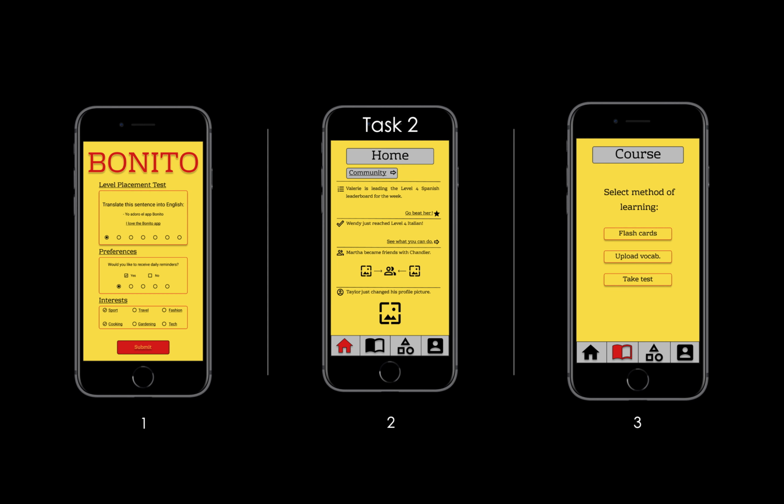Once you finish the onboarding process and sign up process, you complete the test, you set your preferences, and inform the app of your interests. You press submit. This was not raised during testing, but I've noticed that I didn't provide a skip option.